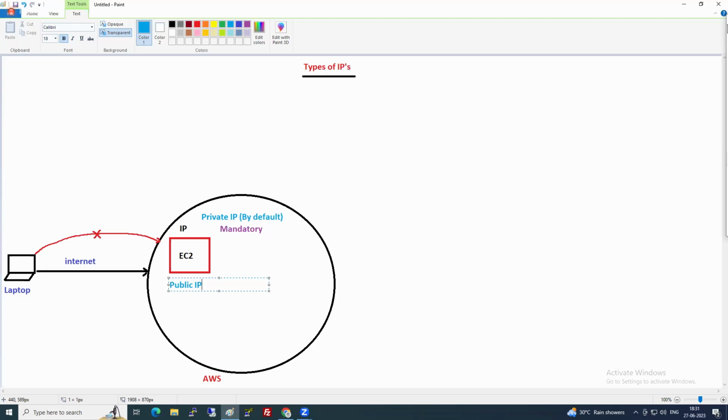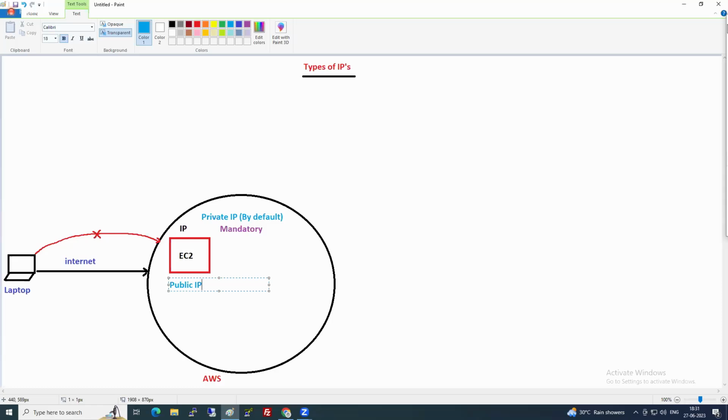But sir, I don't want this IP address to change. So which type of IP address do you need to assign? Elastic IP. Elastic IP and public IP, both can be connected from the internet. But the big difference is that public IP is dynamic.